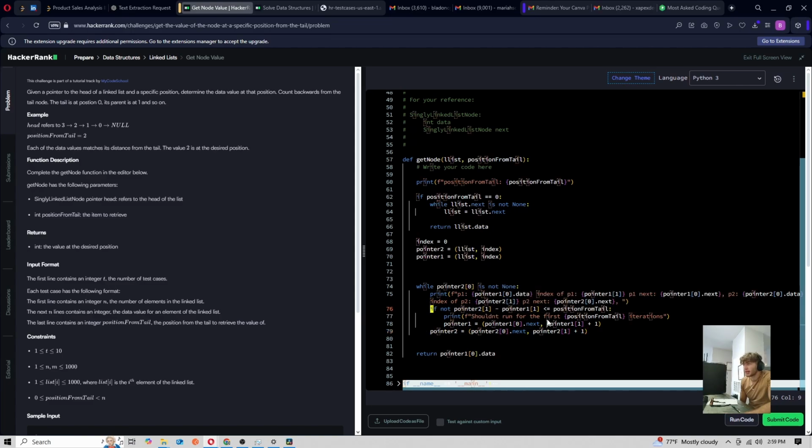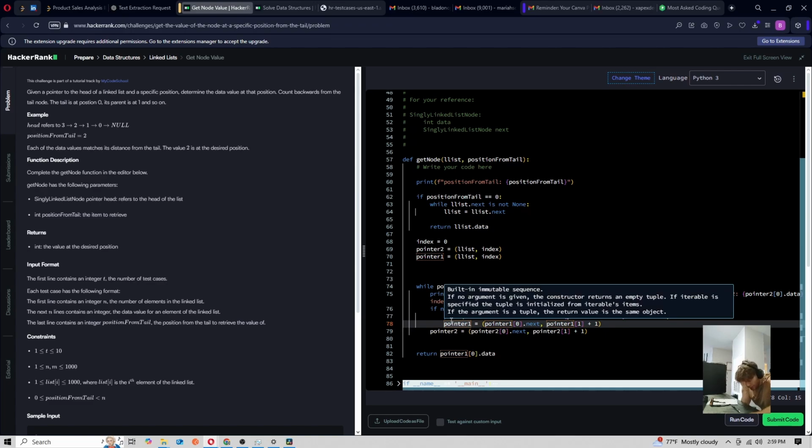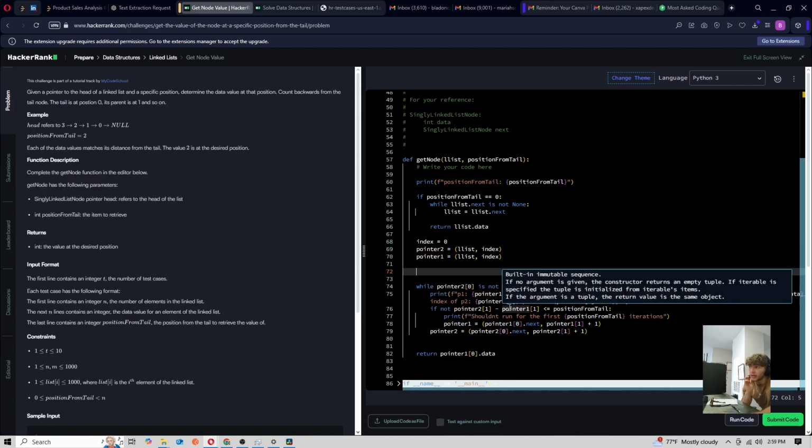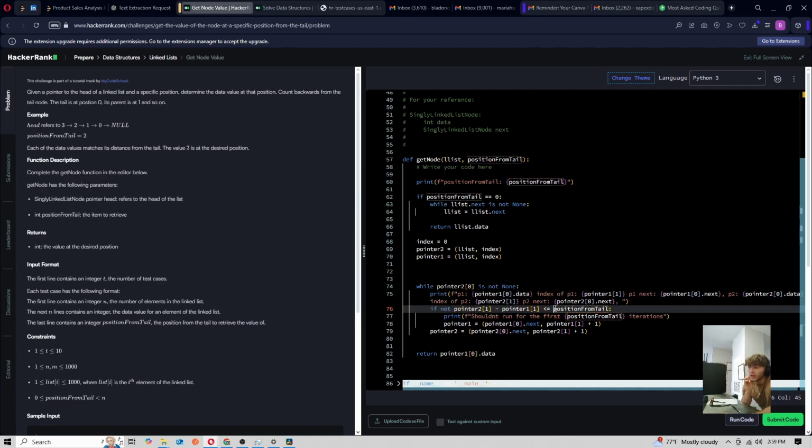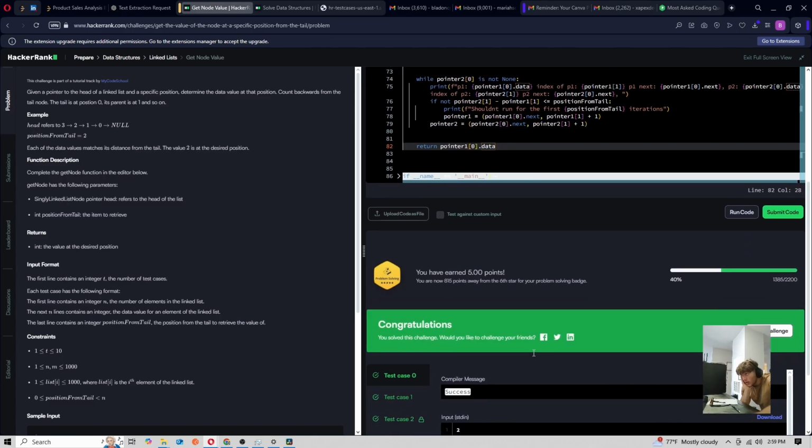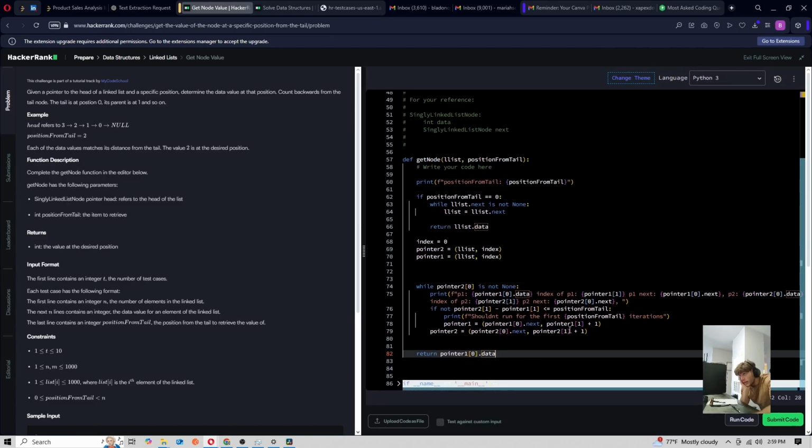And this little condition right here, well, first of all, we basically always increment pointer 2. Like, it's always going to get pushed forward. There's never a point where it won't. But the other thing we want to do is conditionally say push pointer 2 or push pointer 1, depending on if it is at the right position. And how do you know if it's at the right position? It'll follow this condition. So that's over with.